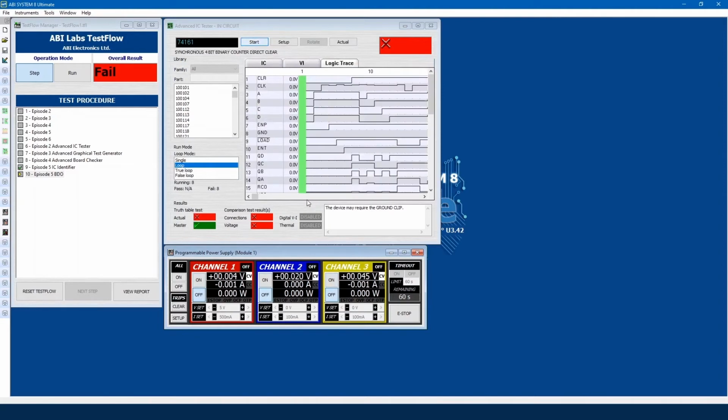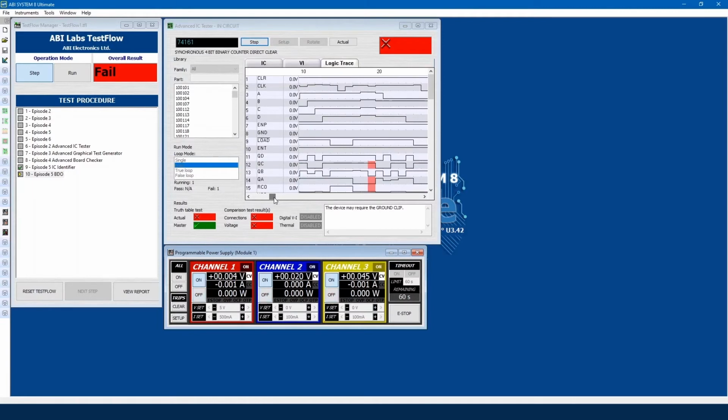Okay, so we can see all the highs and lows once the test runs. There we are, just like that. These red blocks here are showing us when our logic is not right, so when it's low when it's meant to be high, or when it's high when it's meant to be low. You can see the voltages, specifically on pin 2, the clock signal changing, moving up and down. Okay, and that's irritating the device. Yeah, basically our device is not stable.